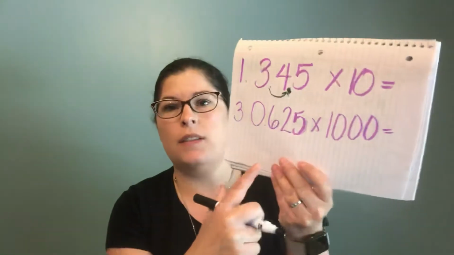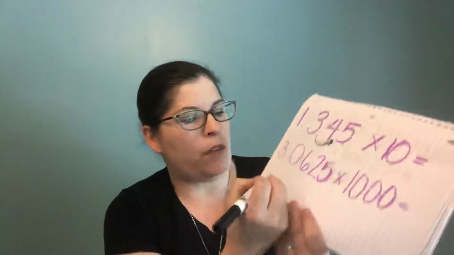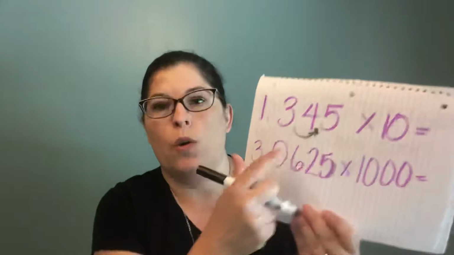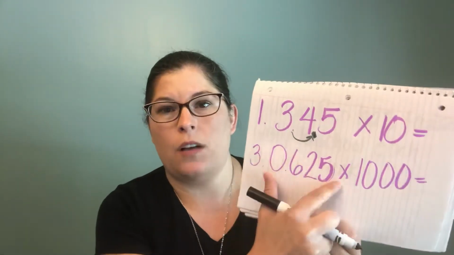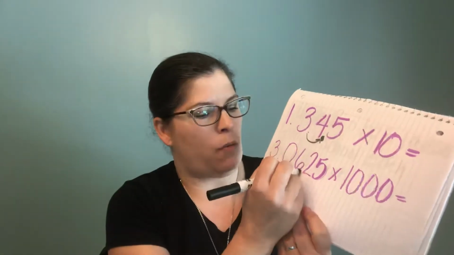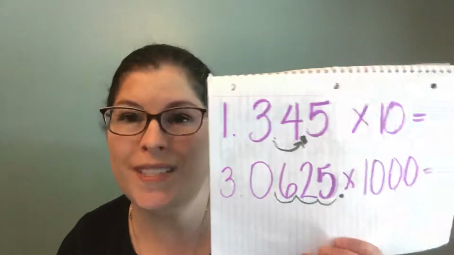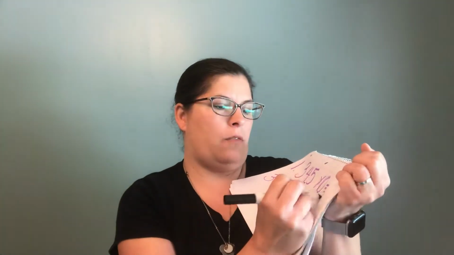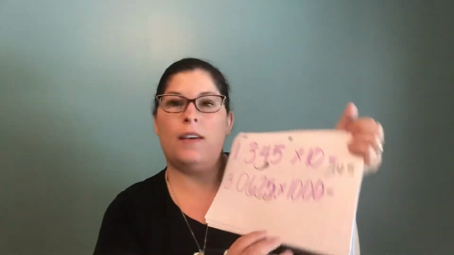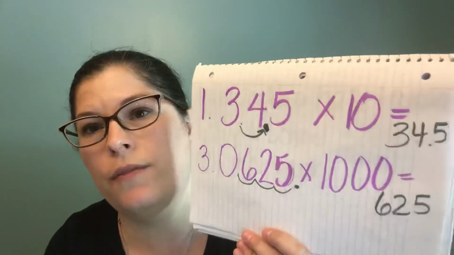Now number 3 is 625 thousandths, with 3 zeros. That means I'm going to move that decimal point over 3 spots. So 0 and 625 thousandths is 0.625. We're gonna move it 3 spots over: 1, 2, 3. So now it's gonna be 625. I forgot to write that here. 34.5, and this is going to go to 625. This is actually not too tricky, so I do want you guys to try it.